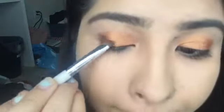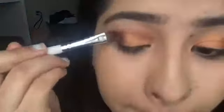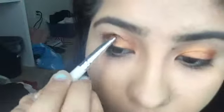Using the same palette, this whole eyeshadow look is just off the 35F Morphe palette. Anyway, I went in with a violet color, a deep plum kind of color. For that, I first was using an elf brush, but it doesn't have numbers or anything. It's just a regular flat eyeshadow brush. Then I eventually changed to one of my old brushes. Those don't have names either. I think I got them off eBay or something, so I don't even know. They don't even have a name, but they're really good though. They've lasted me a while, and it worked way better than the elf one. As you can see, it put more color onto the shadow.